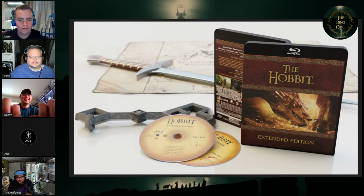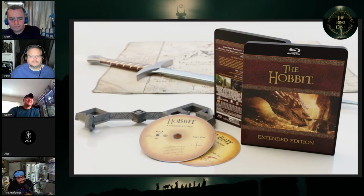And if you want the flashbacks, I do have a separate special feature on the disc version, which is pretty neat. Oh yeah, another big one actually: I had originally cut out the final moments of Thorin and Azog because I wanted it to be like the book, where he gets wounded off screen and we don't know until Bilbo wakes up. But again, similar to the orcs showing up, it was kind of confusing to see Thorin fighting, then suddenly skip to Bilbo waking up and Thorin's wounded, so I had to re-include that.